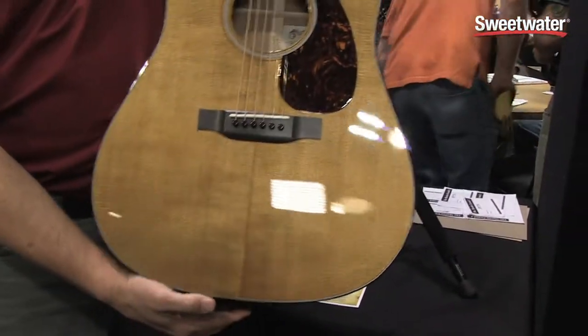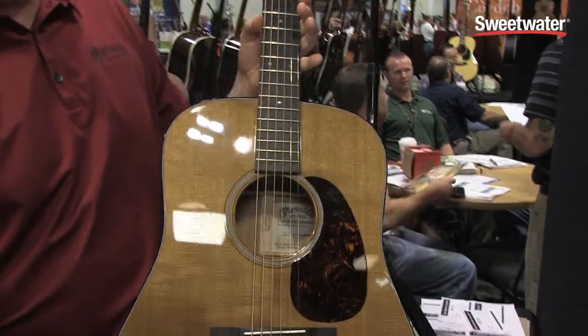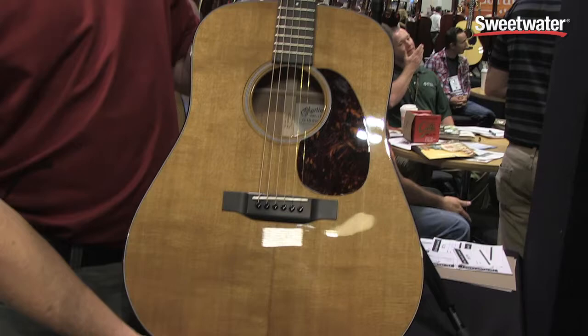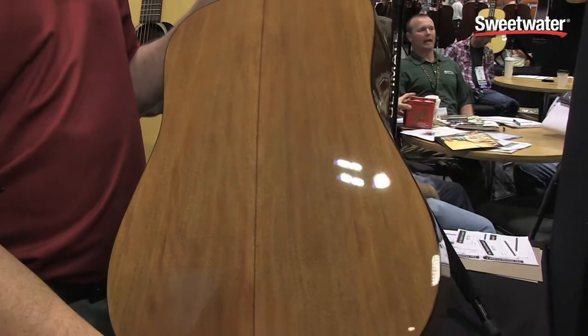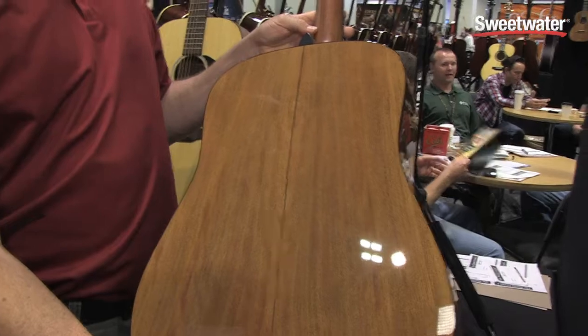This commemorates the 50 years that we've manufactured guitars at the Sycamore Street address in Nazareth, PA. It's basically a modern D-18 guitar with Sycamore sides and back. We've utilized the toner that we would have utilized in 1964 when the factory was first created.